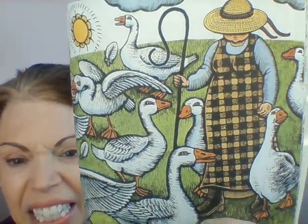It says in the spring, Grandmother took care of her geese. And they honked and they hissed in a storm of feathers. Well, look, there she is. It's springtime, and she's taking care of her geese.